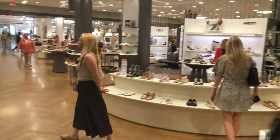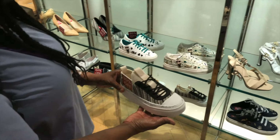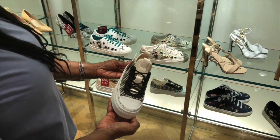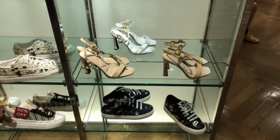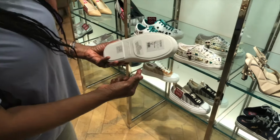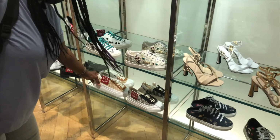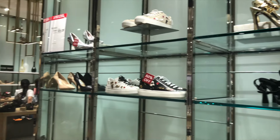More shoes. Yes, I like these. Oh, those are nice too. These are cute to me. These are cute to mommy. Oh, those are cute. My word. Can you say new shoes coming along? Let's see, these are cute. But what about this color as well, look at this. These are nice. I like that. That's light. Mommy, that's very nice. This one right here, did you like that? That's nice. I like that. Oh, hard number pearl.